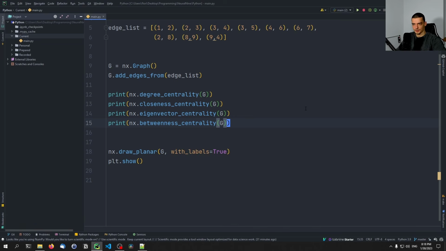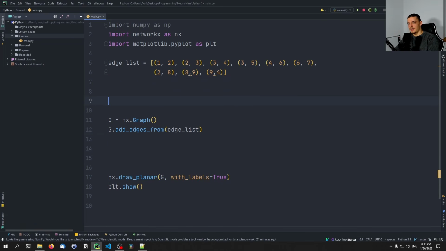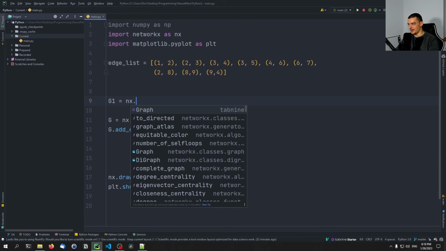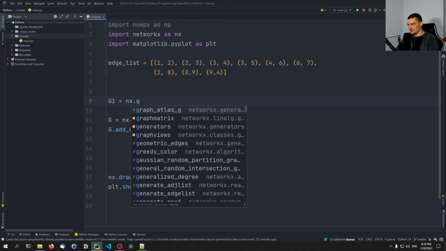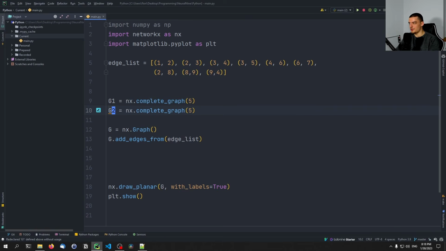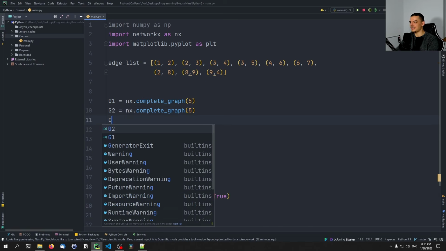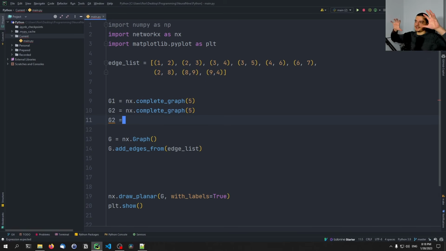I'm not sure what exactly I wanted to show with that, but I'm sure I'm going to figure it out as I'm explaining here. But we have a graph G1, which is a complete graph, a K5 graph. So G1 being a complete graph 5, and then we have G2, also a complete graph 5. And then let's say I want to relabel the nodes of G2. Because the basic idea is I want to have two very interconnected graphs, and then I want to have a bridge. I want to connect them via just one connection.